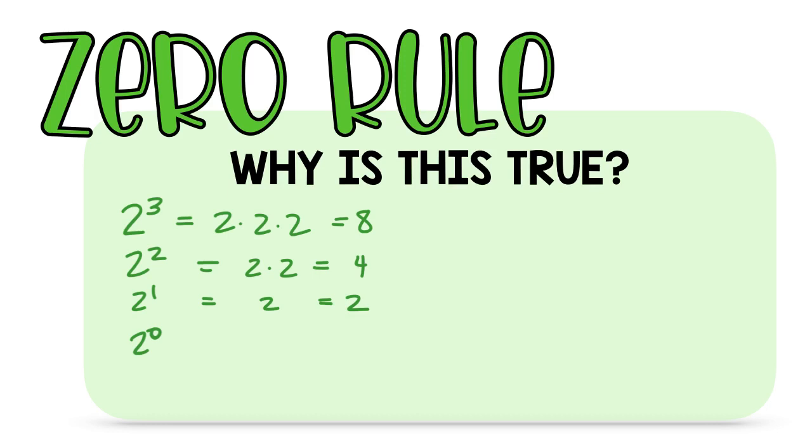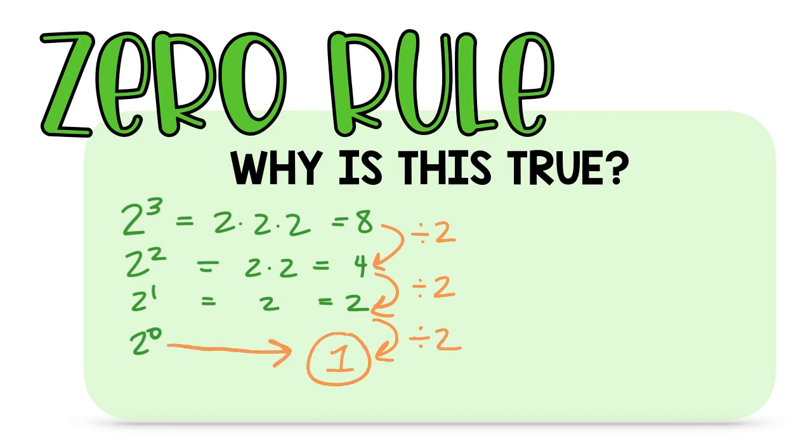So if you look at these numbers over here, these are all being divided by 2. If you divide 8 by 2, you get 4. If you divide 4 by 2, you get 2. So if I continued that, if I divide 2 by 2, well, that's just going to equal 1. So that is why 2 to the 0 would equal 1. And that pattern works for any number that you would try to do that with. So this is one good explanation of why it works. There's lots of other good ones out there, but that's just kind of a quick one.